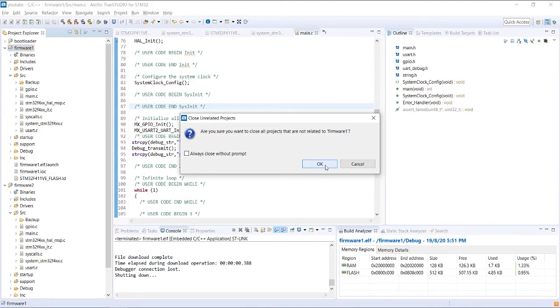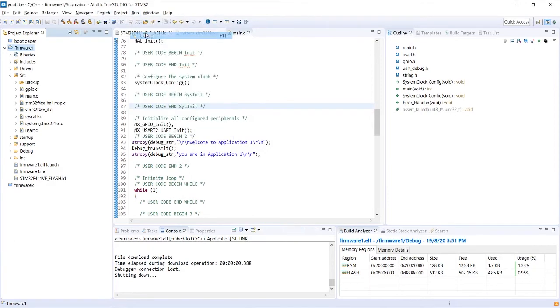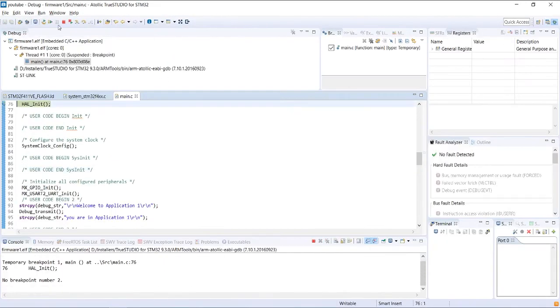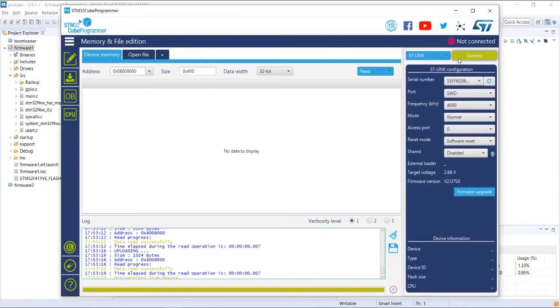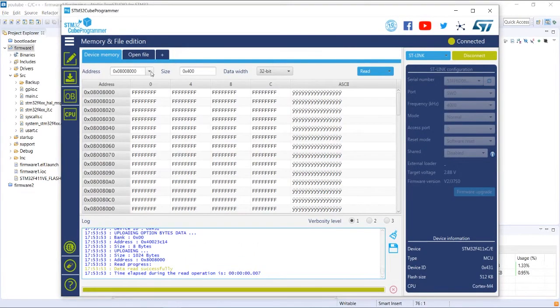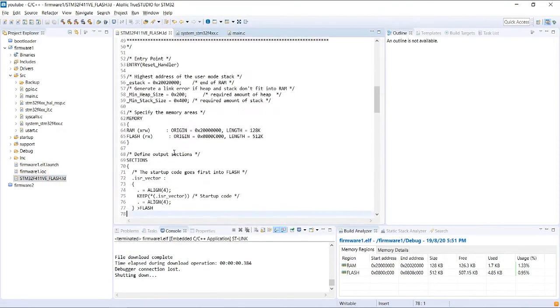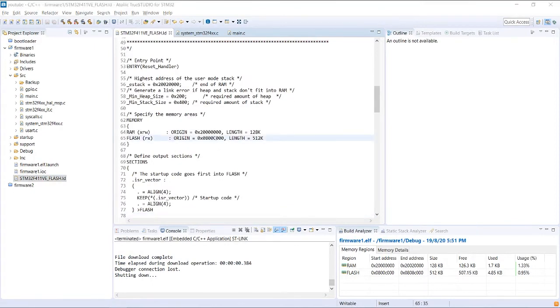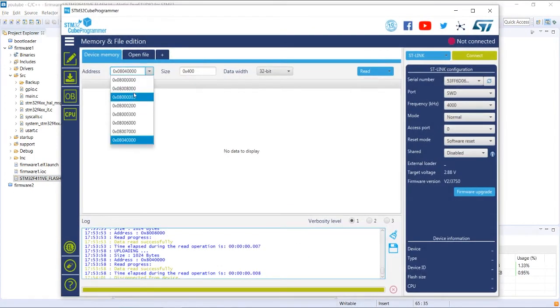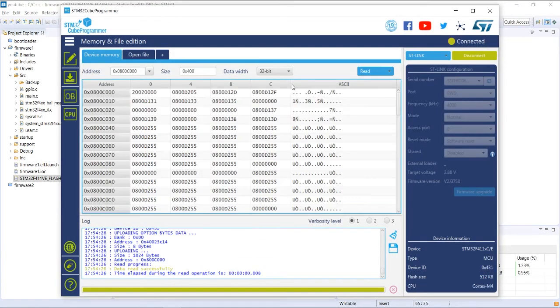Oops, it seems wrong. Okay, now the start address is actually 0x0800C000.